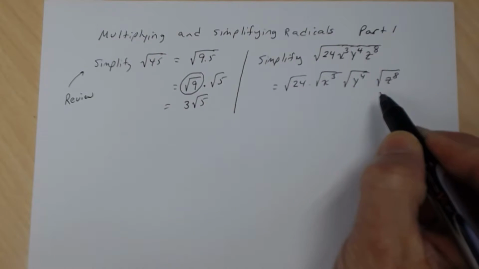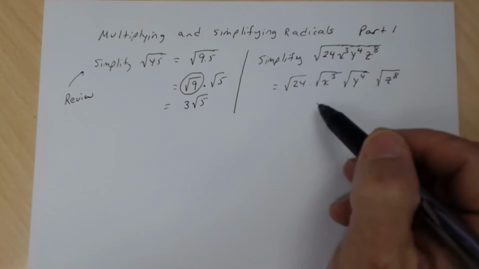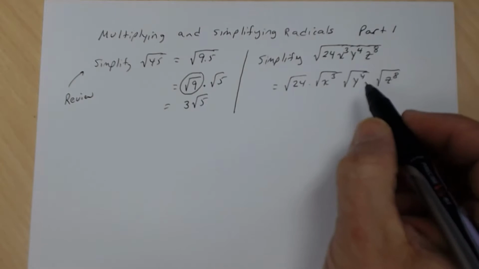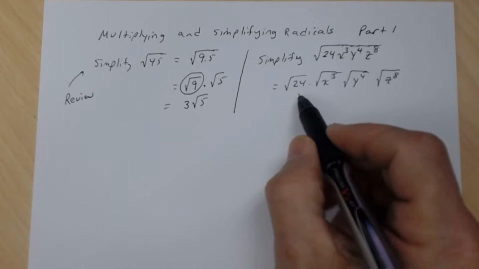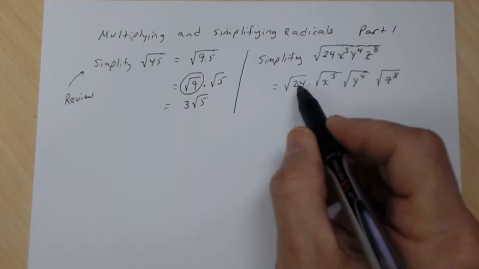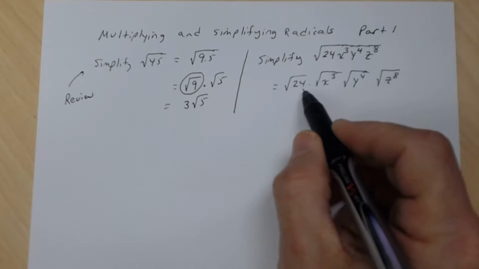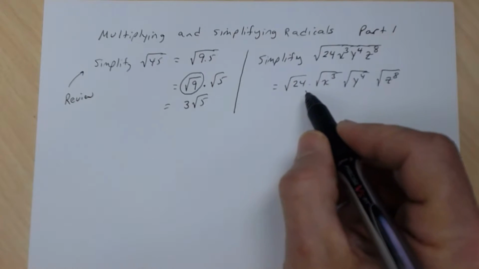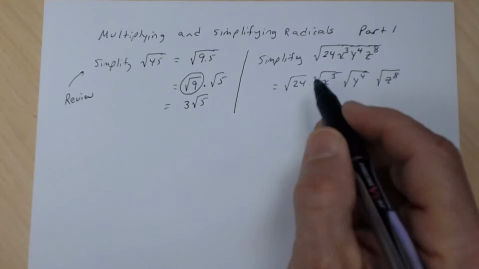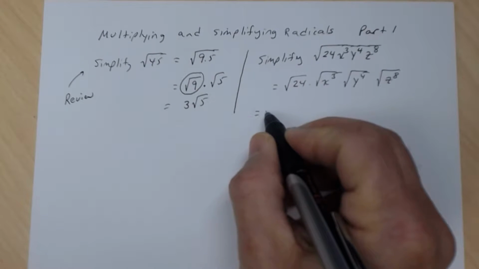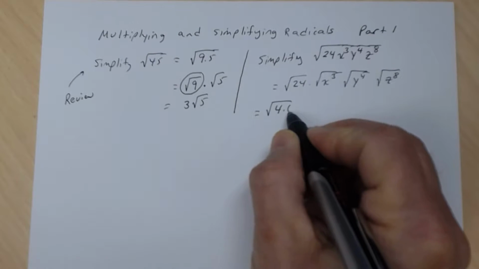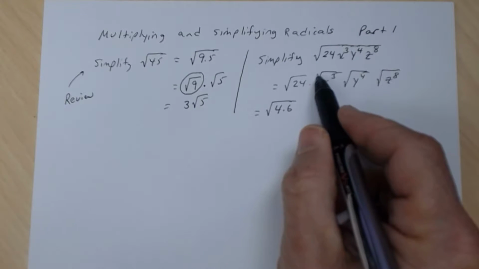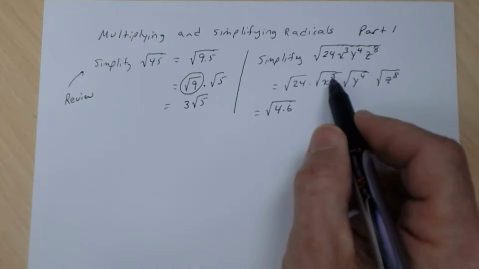All right, so write it out. Don't do too much in your head because you may mess up at some point. So just write it out. That way you can see it. Okay, so then we simplified each radical, each square root. So in this case, we're looking for a perfect square that goes into 24, and let's choose the largest. So the largest perfect square that goes into 24 is 4. So I can rewrite this as the square root of 4 times 6. Over here, so remember the index is 2. Okay, so my exponent here is 3.